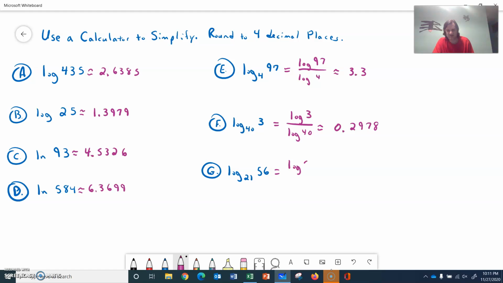And the last one, log base 21 of 56. Change that to log 56 over log 21. And if you're not getting the same thing I'm getting, as I said, investigate and ask. It's important. Sometimes I'll make a mistake here, and it'd be good to know that there's one here if you find one. But otherwise, it's good to get you on the right track. But that one gives me a 1.3222. All right. Hopefully you got the same thing I did, and hopefully that was easy.